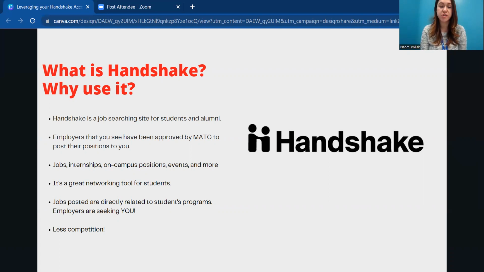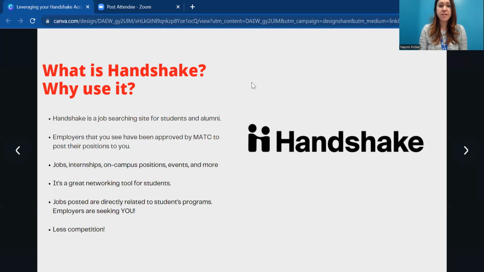We've vetted those employers and we've made sure that they have opportunities that are a right fit for our particular pathways. Within that, you can find job postings for full-time and part-time employment. You can find internship opportunities, on-campus postings, events, career fairs, and a great deal more that we'll dive into today. In addition to that, you can use Handshake for networking. There is a way in the system that we'll be looking at today where you're able to connect and see who is working at a particular employer that maybe is an MATC student or formerly a student, and being able to tap into them and ask them questions about a company of interest.